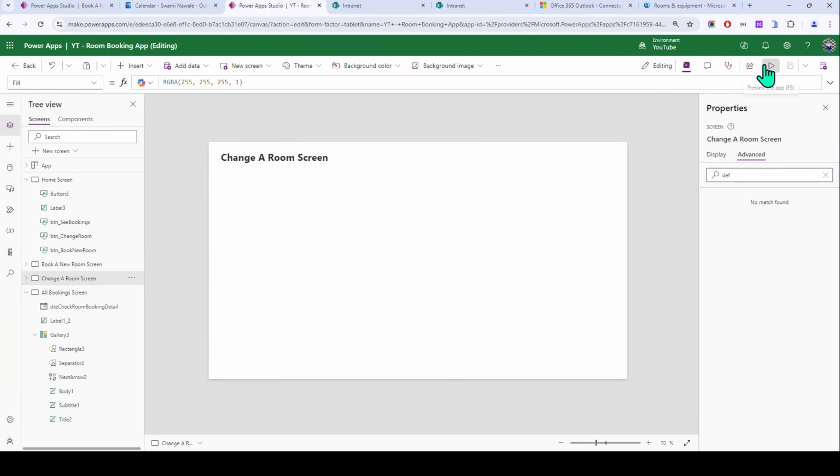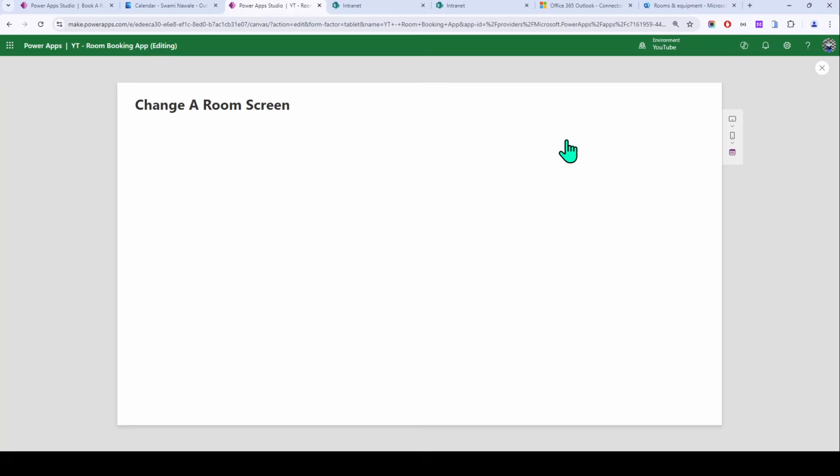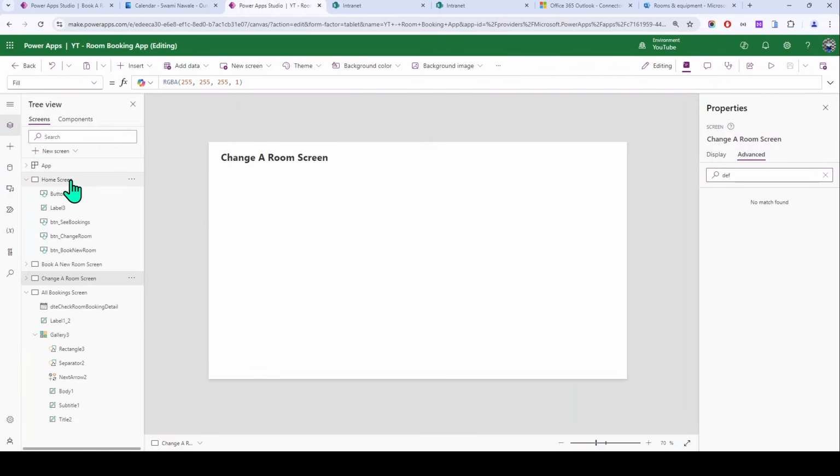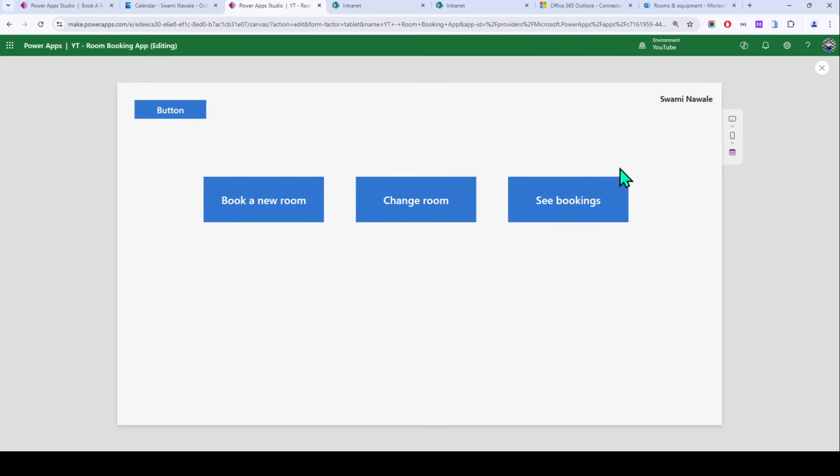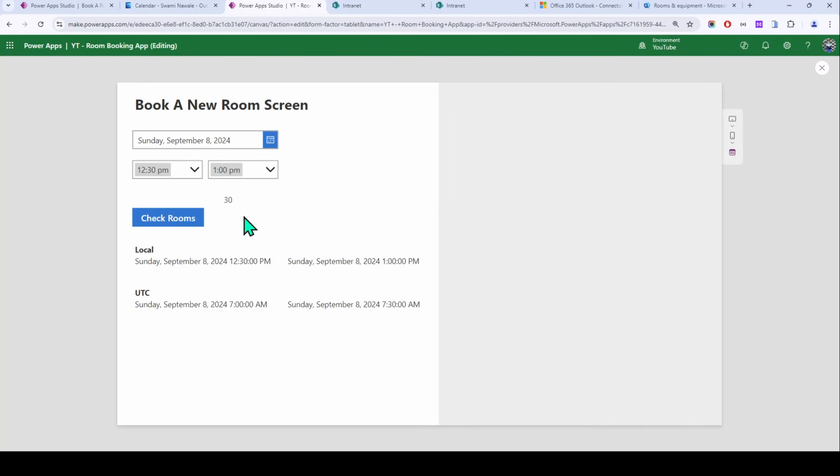Now if I go to the Power Apps app that I just created, let's try to book a room for the same time slot and check which room is available. If we wrote everything correctly, then Phoenix should be unavailable and Australia should be available for 12:30 to 2, or I can just select 3:30.